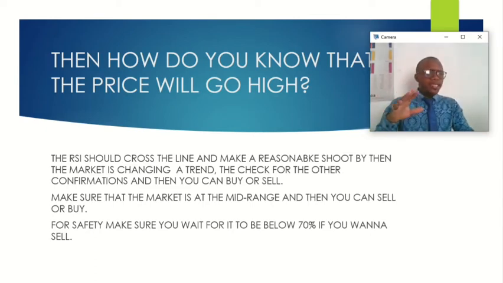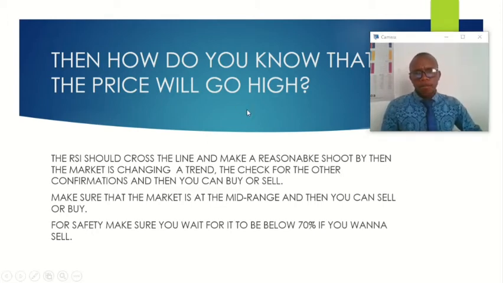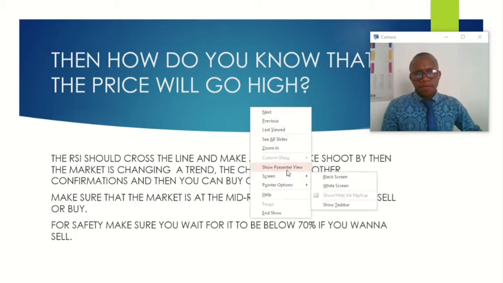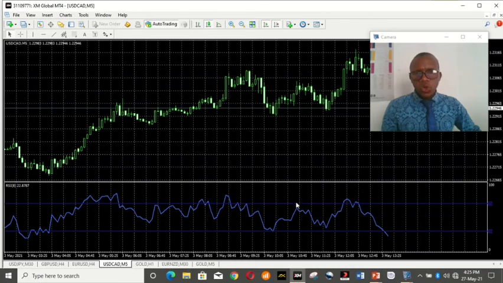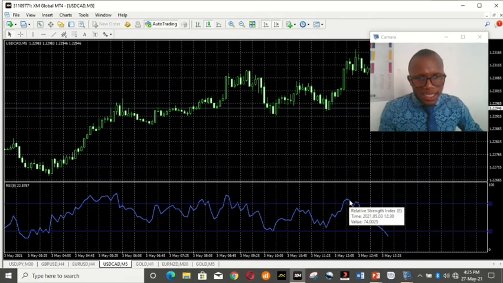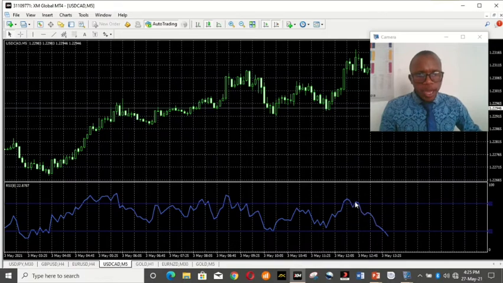You see, when the market is at the highest level, let me go back to the chart. You don't sell when the price is still here, but you sell when the price has crossed this line. And if some signs show that the trend is changing and the market is bullish again, you can easily pull out. You won't lose a lot of money.